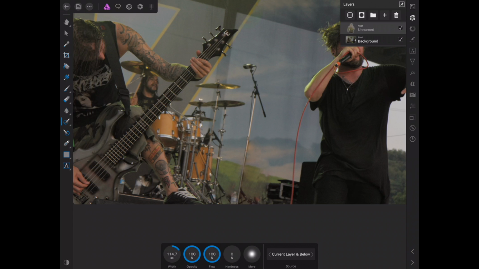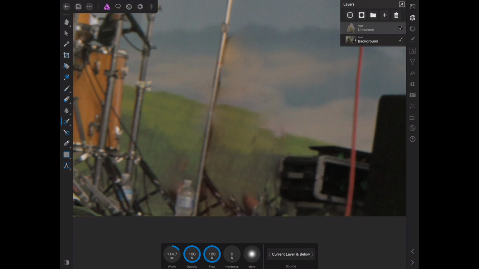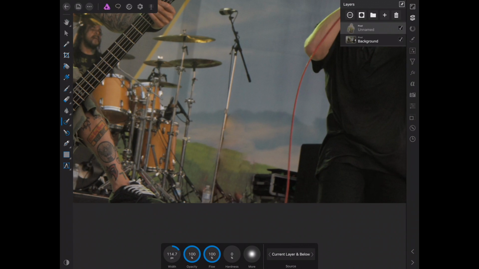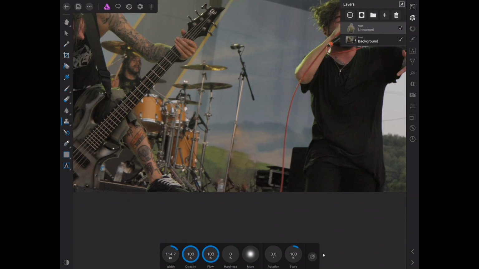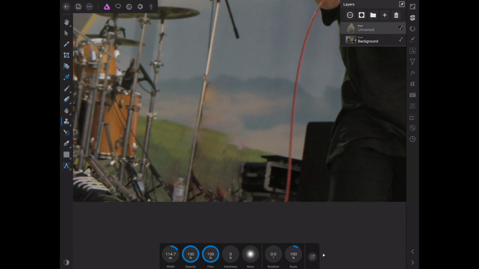But eventually you're just going to get this stuff at the bottom here where it's just going to be copies of copies, and it's not going to look fully right. So what we want to do is now we want to go back in, and we want to use the clone brush. What the clone brush is going to do is give us an exact placement of pixels and repaint with that. So you want to just hold with your finger and pick a spot that you want to use for painting. So we're going to use right here, and we're going to paint down here with it.